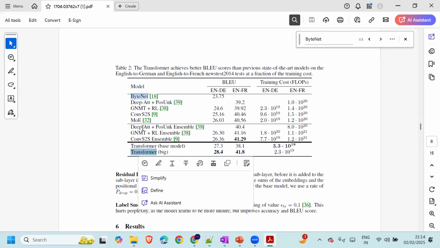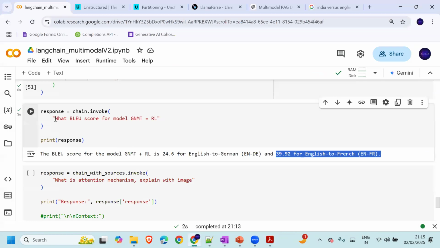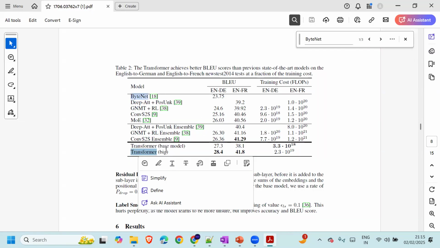If I am an engineer at my site, doing some operation maybe at sea, and I have a manual with SOPs which are 1500 or 2000 pages long, finding such minute information will take a lot of time. What I can do is build applications based on Gen AI, simply ask my question, and it will be able to answer based on the tables, the catalogs, or whatever I have in my PDF.